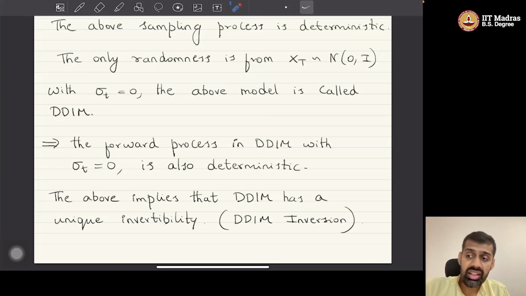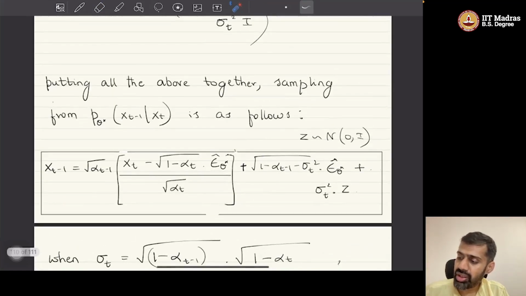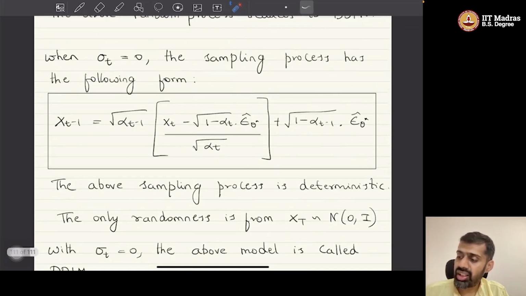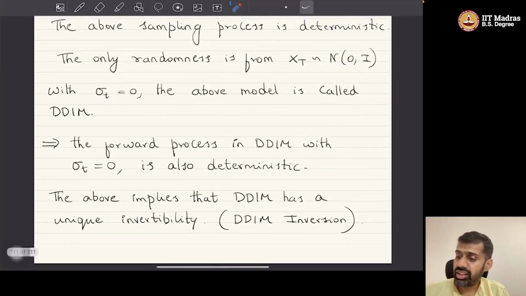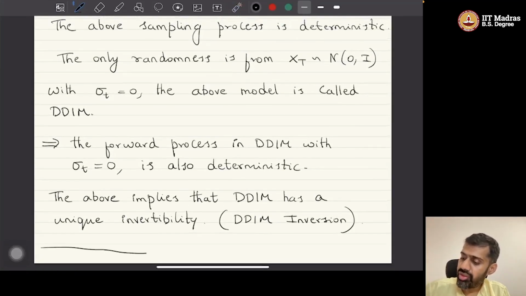Again, let me repeat, the fundamental idea is to define a family of parameterized non-Markovian processes which has the same marginal as that of DDPM, so that training one DDPM is equivalent to training all these family of models. So now what changes is the inference process. By changing the inference process as given by this particular equation, you will be sampling from different non-Markovian processes. One particular special case is when sigma t is equal to 0, in which case both the forward and the backward processes become deterministic. So that is the summary of DDIMs, and this would take us to the end of diffusion models.